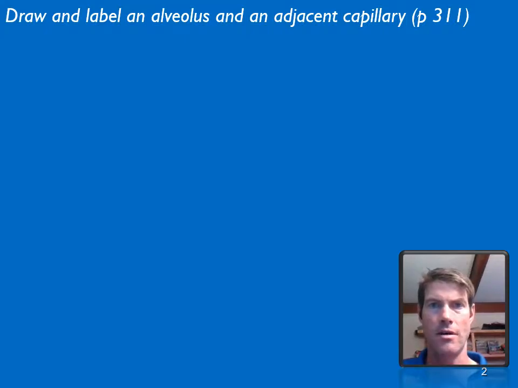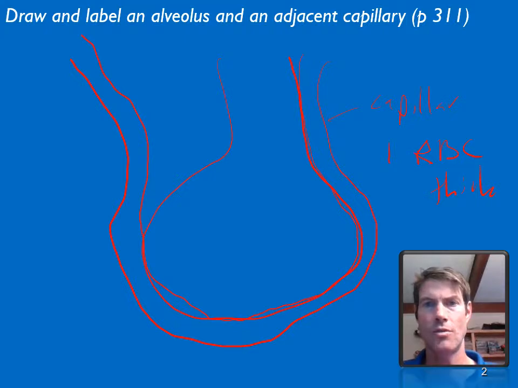So basically, draw what you just saw. So you got the alveolus right there, and you got your pulmonary artery, we'll say right here. And this is the capillary. Remember, these are like one red blood cell thick. The thickness of one red blood cell just kind of squeaks through here. CO2 gets out of the blood and into the air where you exhale it, and then the oxygen that you inhale goes into your blood.